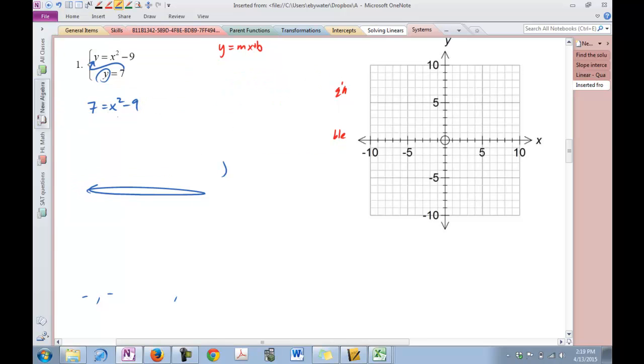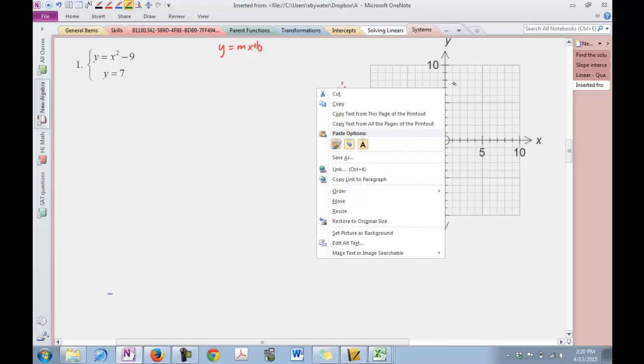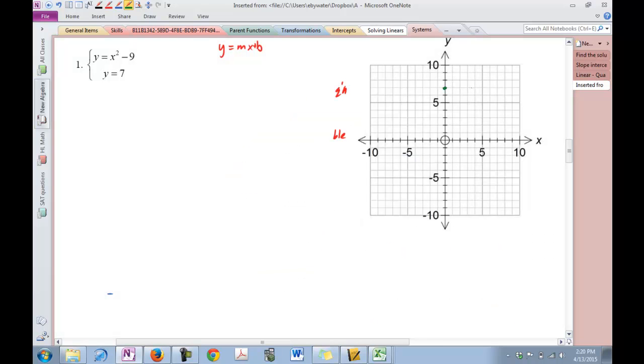Graphing is a completely different method that we're going to use. So once all of this stuff is gone, then we're going to go ahead and do graphing. Now, graphing will be a little bit easier in this question just because I got y equals 7. Now, y equals 7 means that everywhere on the line the y value has to be 7. So I can definitely see that y is 7 there. As I move to the side, y has to continue to be 7. So that's actually going to be a horizontal line, just like this. Okay, so that is graph.